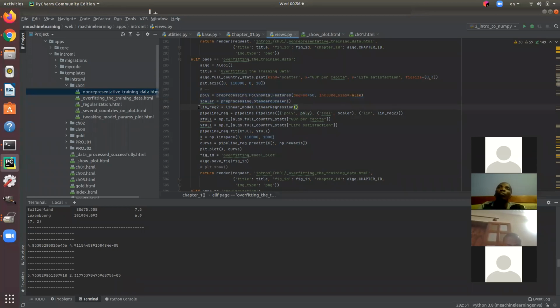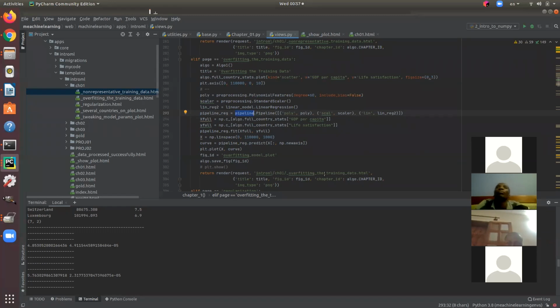By the way, you have a linear regression model. And this is another concept I'm going to teach next chapter called pipeline. I just called it pipeline regression, but this is really the pipeline. Pipeline is like when I want to do several steps, I can organize them together and then train the model.